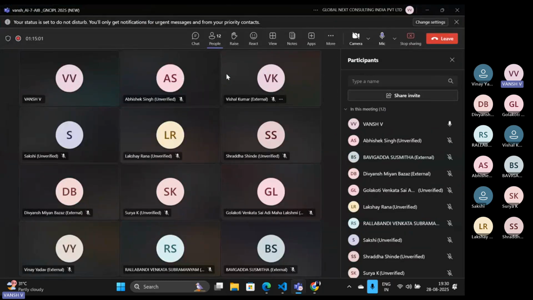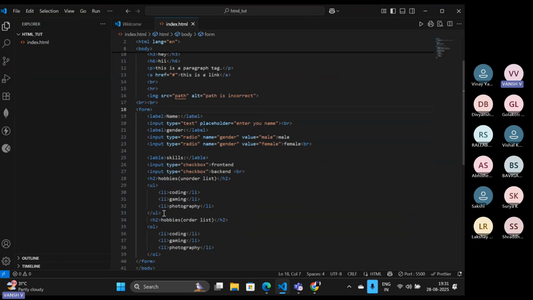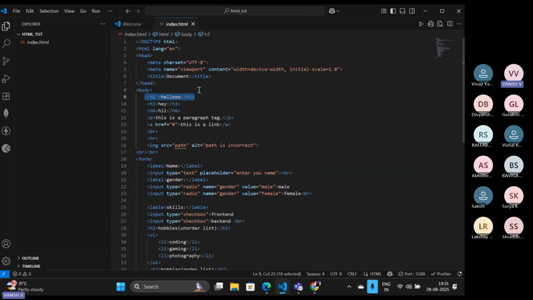For that, there are three types: inline CSS, internal CSS, and external CSS. Inline CSS means defining a particular CSS on a tag in that same tag. For example, in this H1 tag, I will define the color of the H1 tag. This is known as inline CSS. Internal CSS targets your particular tag. Suppose I want to style my H1 tag content, then I will use the H1 tag as my target and write the CSS for it, like color, font size, font family, italic, and others.